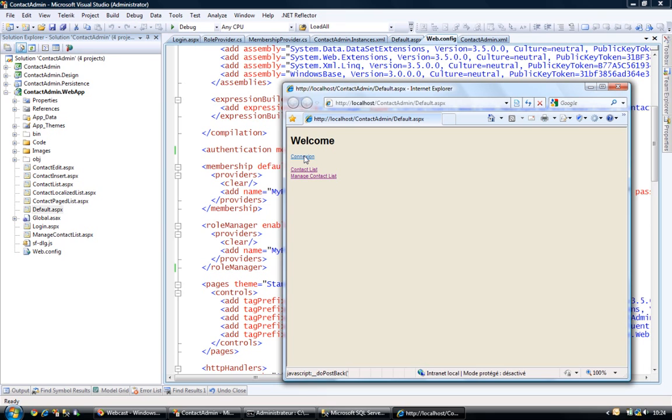That's the login status. If I click on it, I get on the login.aspx page, and if I type in the email and password of the created user, I'm going to connect, and here we go. We're connected as my user.